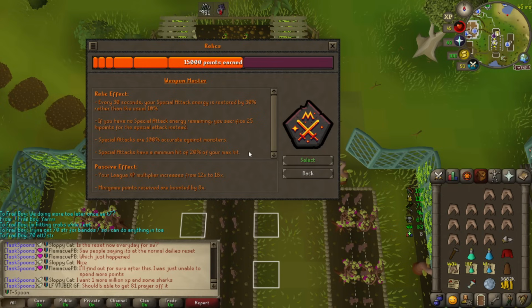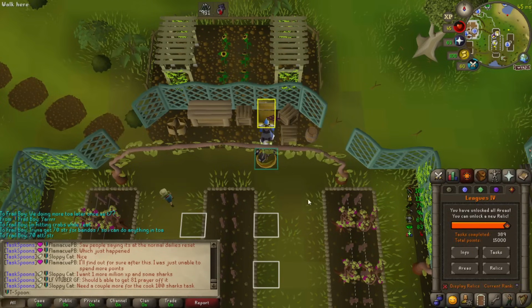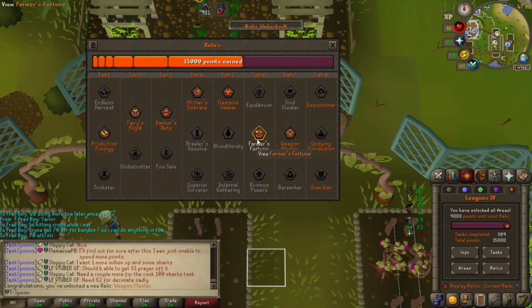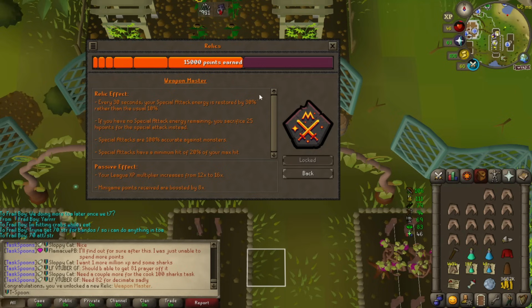Hopefully I can get that Zerite crossbow, but this is what I'm going to take, and not only that, but just taking the relic increases my... Wait, let me go to it. Increases my XP multiplier from 12 to 16 times, and minigame points are boosted by 8x instead of 5x, which, yes, I realize I just did all the Mage Training Arena, but I wouldn't have had the points to get here without it, so I don't regret it. Either way, we did it.